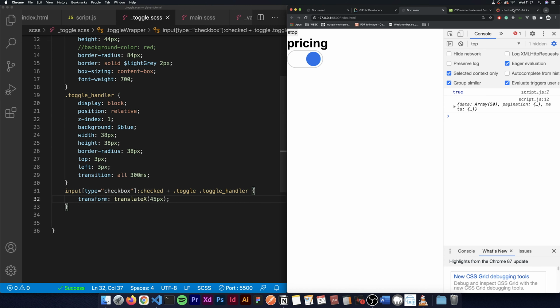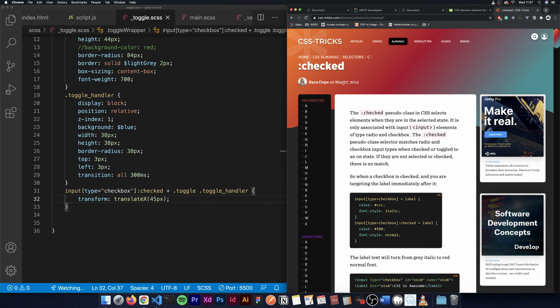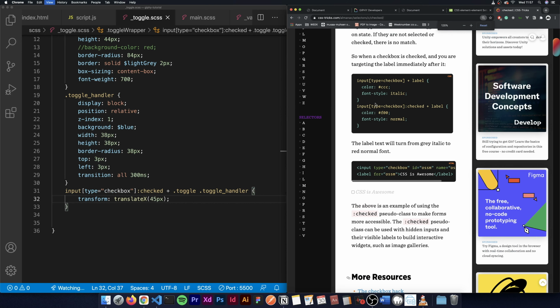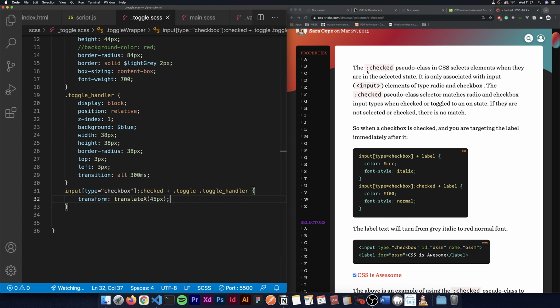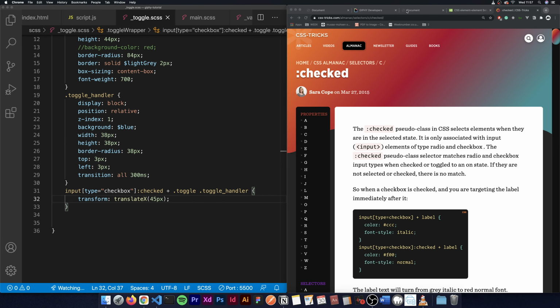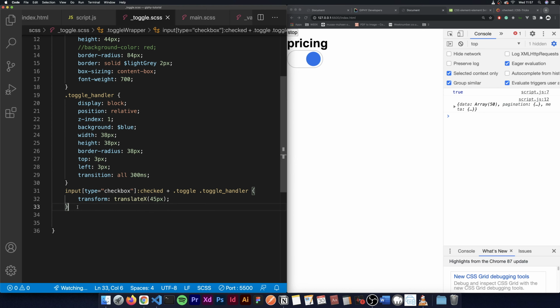See how this works out. So it works. So what this is, if you go onto the CSS tricks explanation of it, is here we have the label not checked. We're targeting the label after it. So this way here. When it's checked, anything after that's a label will change style, and that's essentially what we're doing here. But I'll put this link down below, which explains it in more detail.